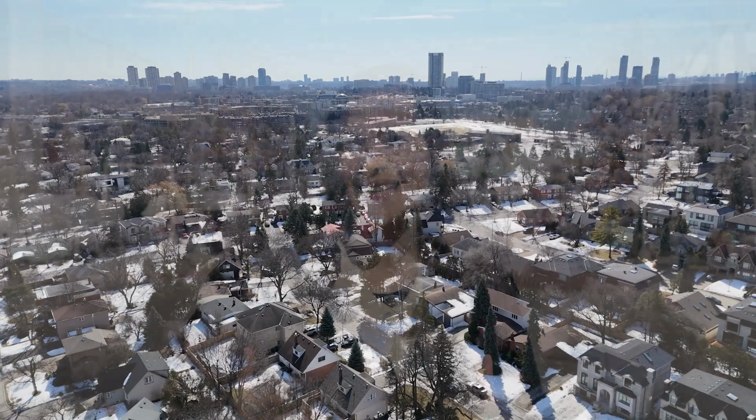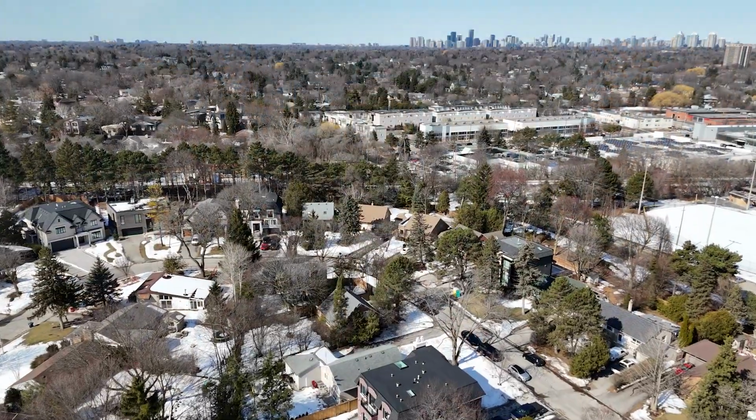Now that you know where we're standing and we've got our bearings around the community, I want to give you some history. Don Mills first got its name from the water mills that were located alongside the Don River in the 1800s. There was ongoing development between the 50s and the 60s to really build the model community of Don Mills. It's very different than what it looks like today, but the model principles back then were a 4-quadrant neighborhood with a school, a church, a park, and a corner store. And although the community has seriously evolved and matured over the years, great schools, places of worship, parks, and great shopping are still very strong in Don Mills.